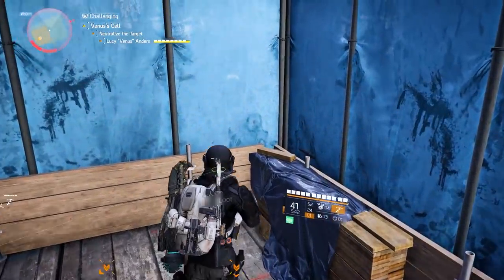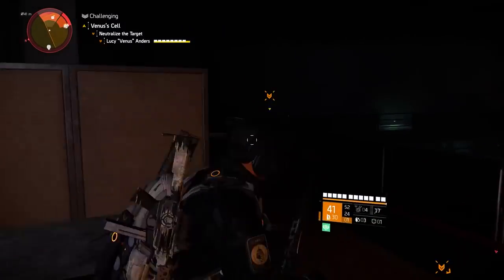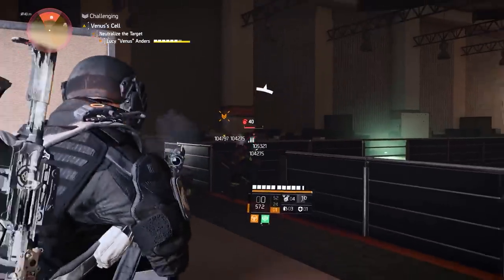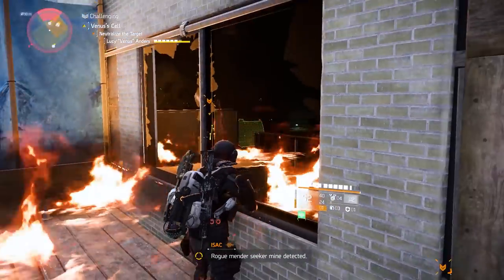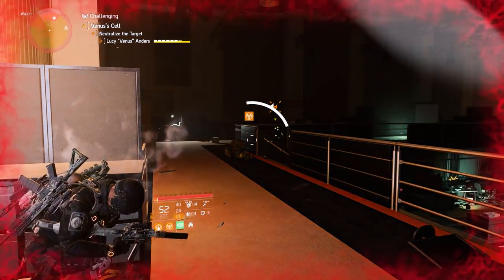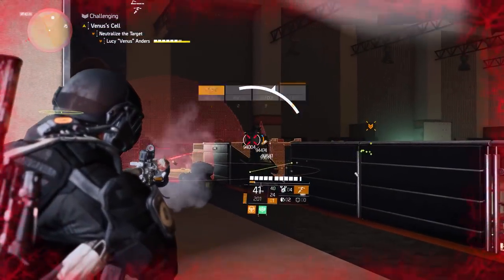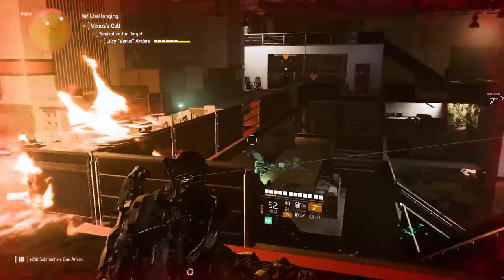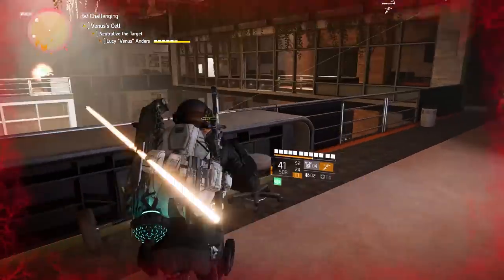Oh, nice. Explosive rounds or incendiary? Right. Against cleaners, always nice. In my sights. Put it out. Seeker deployed. Rogue Mender Seeker Mine detected. Wow. And fireflies. That's a big radius, actually. I think this should be doable as long as I stay in cover, but I don't have any medkits.